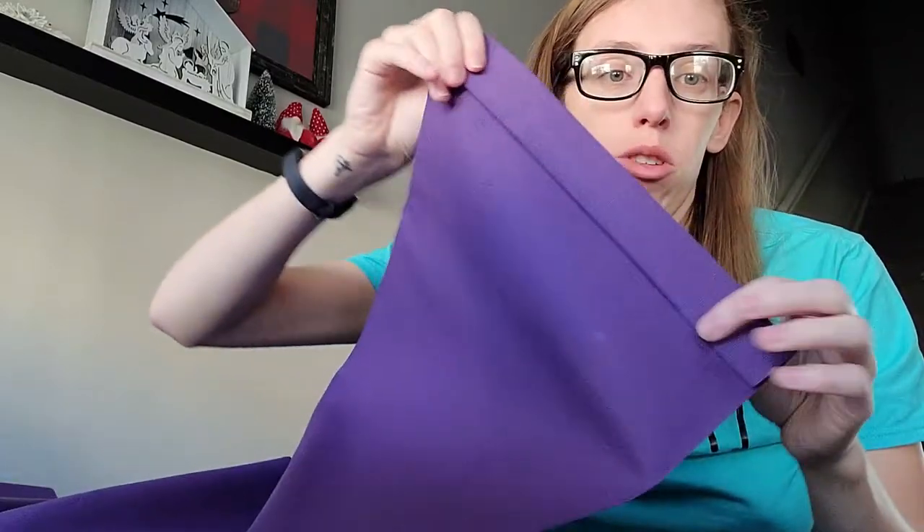Now we have the main part of this, which is assembling the rope pads. These aren't fancy — all we're going to be doing is a folded-over hem on the two ends and then down the side. If you have fabric that doesn't hold a fold, I would highly suggest ironing it. It's just going to make sewing a lot easier.